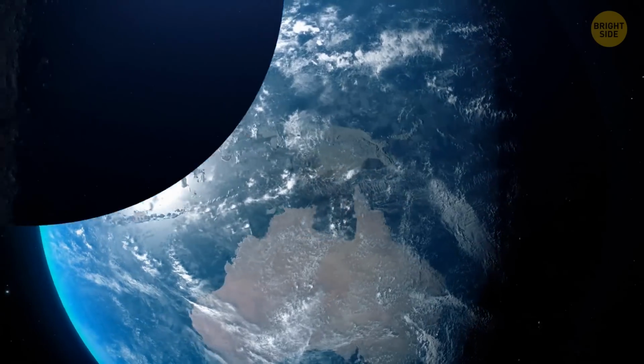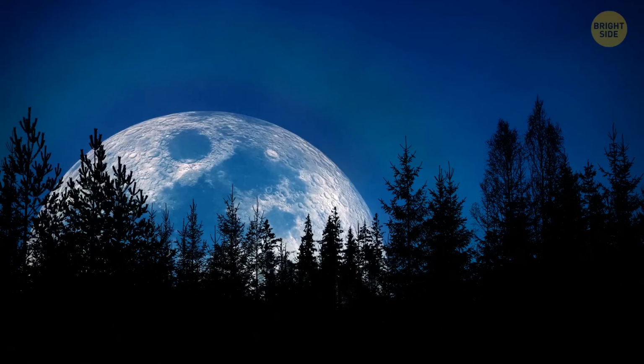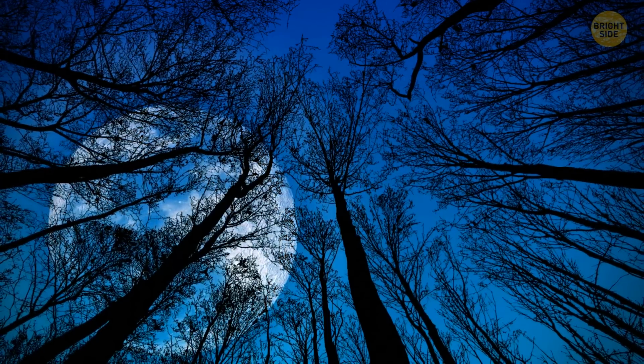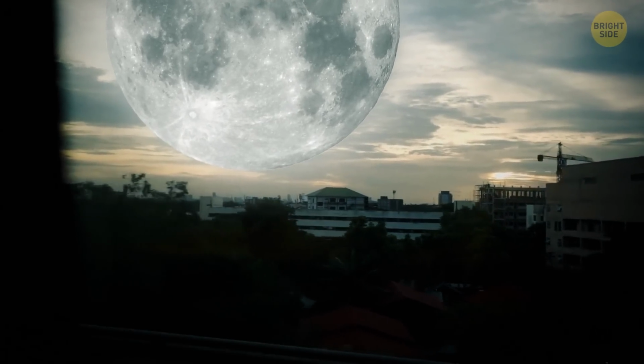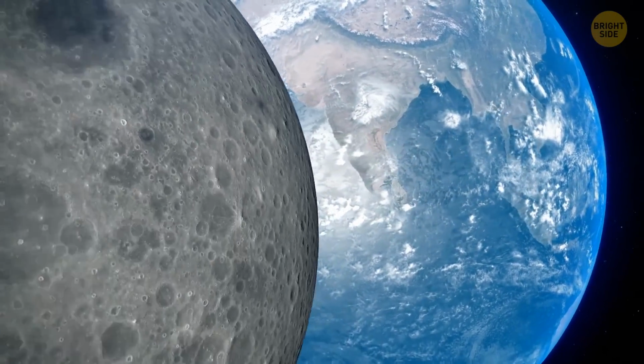The moon changes Earth's rotation speed and makes the day go faster. The moon covers almost the entire sky and brightly illuminates our planet. You see huge lunar craters. It's so close that you can still see it even when the sun shines. In some places, the passing moon obscures the sun.